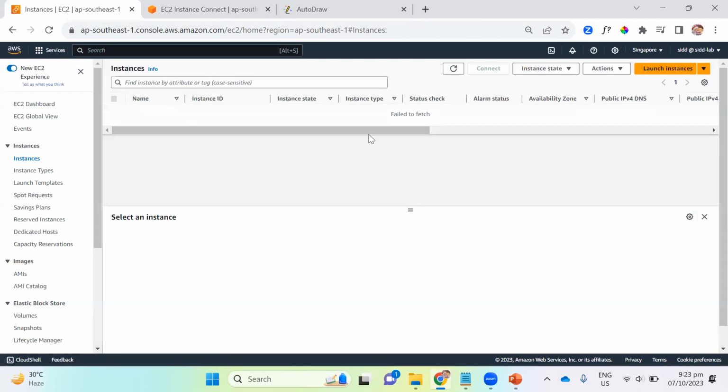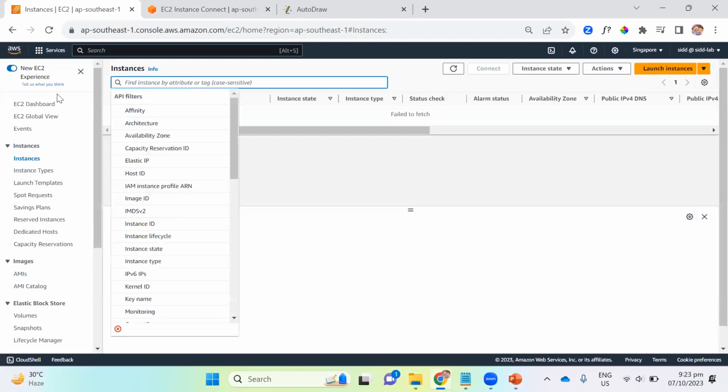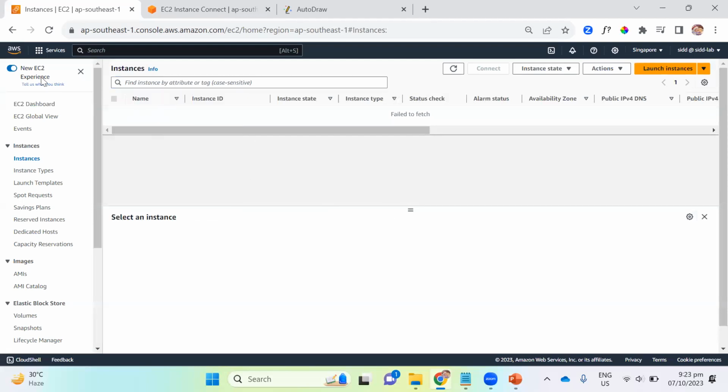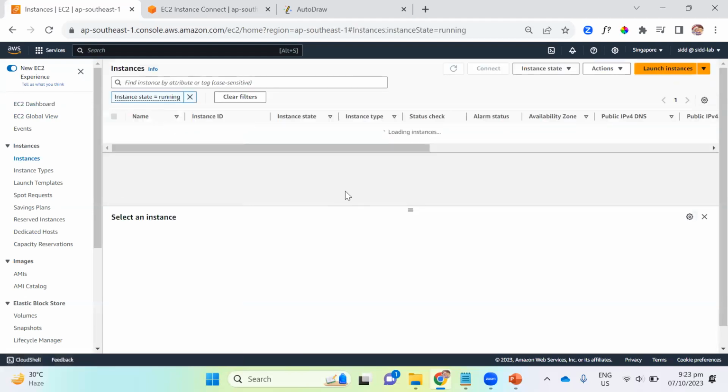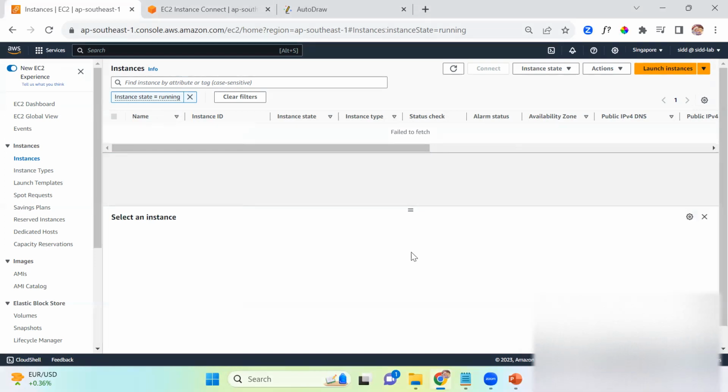Okay, is there any network issue? I think so. Give me a second. Failed to fetch. I think there is some network issue. Let's try it again once more.